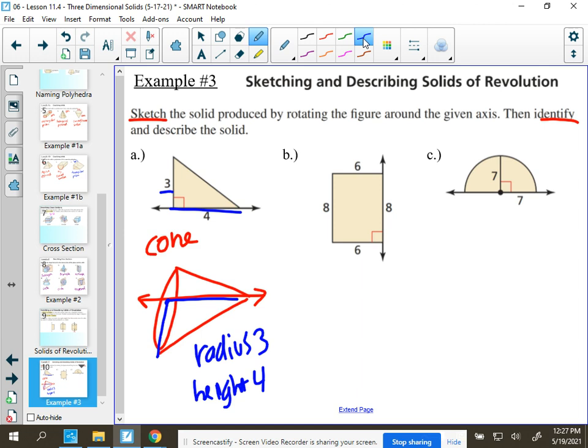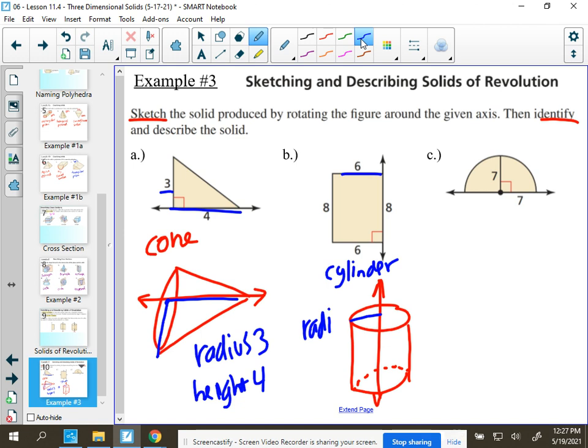All right, we just saw this one in the notes portion. Once I revolve this around our axis of revolution, we'd say, yep, that's a cylinder. And then what are the components of it? We'd have a radius of 6. Let's just write it out. Radius equal to 6, and then a height of 8. My 8 would be about right here.